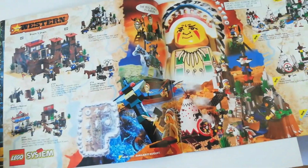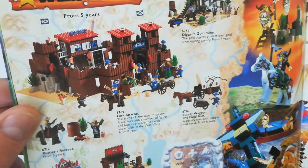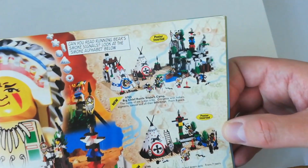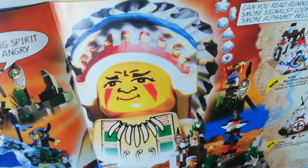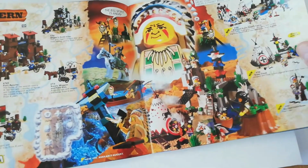And then we turn over onto this fantastic big spread of Western with one of the most fantastic sets from this time, which is, now they call this Fort Apache. I've always known this as Fort Legorado. So again, different weird names. Lots of fantastic sets. So I love these Indian sets with the teepees. Some amazing pieces. And these were the minifigures that had the noses. Just look a little bit odd to me. These fantastic headdresses are. So I'm going to try at some point. Probably not just yet, but it's a theme I definitely want to try and get into at some point. It's just some fantastic Lego sets.